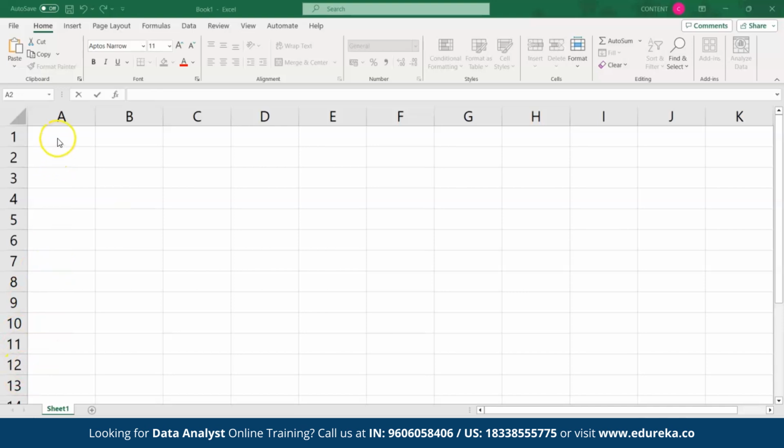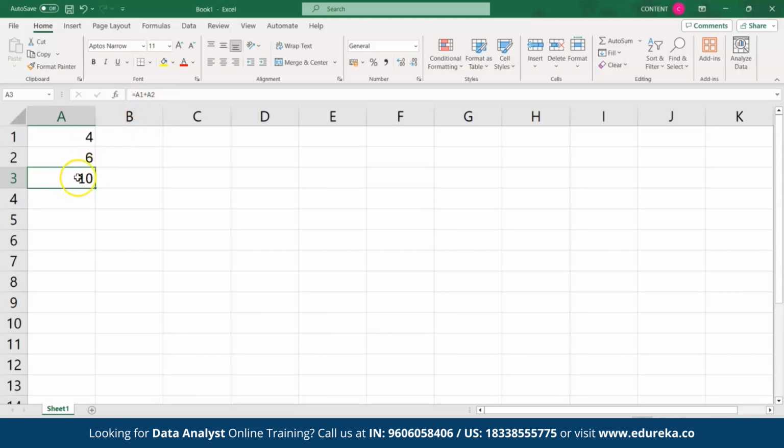So let's try with an example. Now let me enter some values over here: in A1 I will enter 4 and in A2 I will enter 6. Now I want to return the sum of A1 and A2 in A3. So for that I'll just type an equal to sign, copy the A1 cell address, give an addition sign and copy the A2 cell address. Just press enter. See, the answer is displayed here and the formula is in the formula bar. Now we know how to write a formula in Excel.